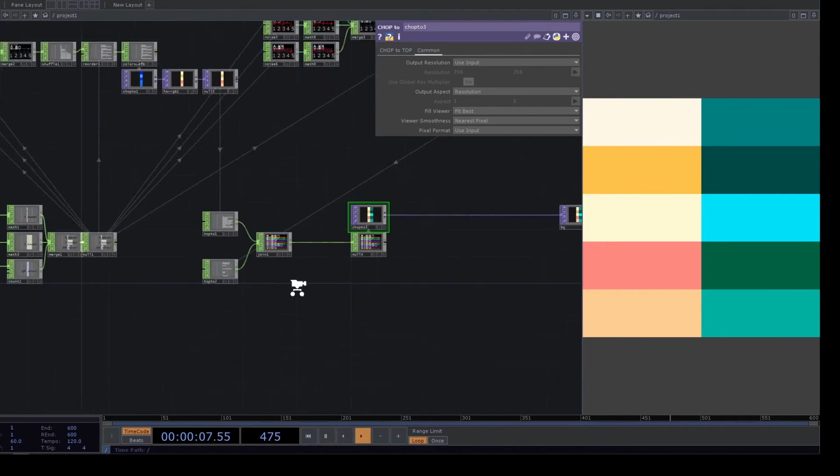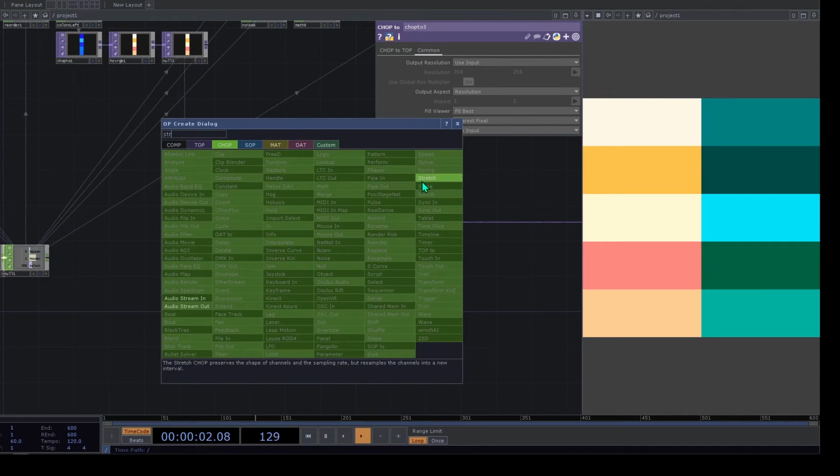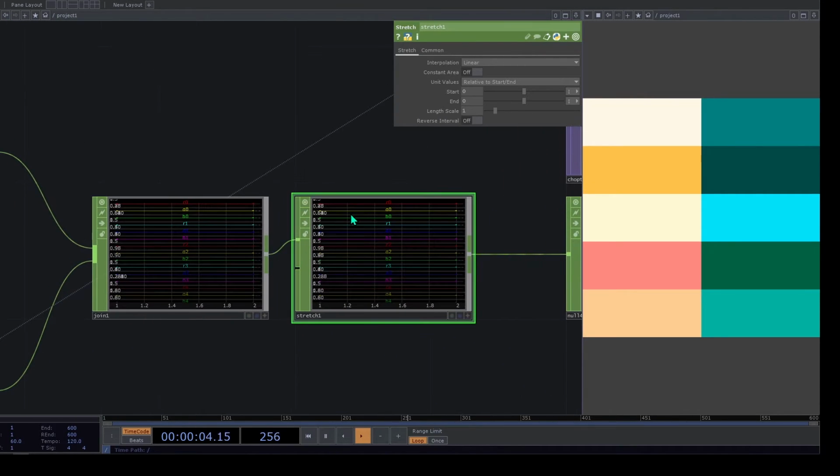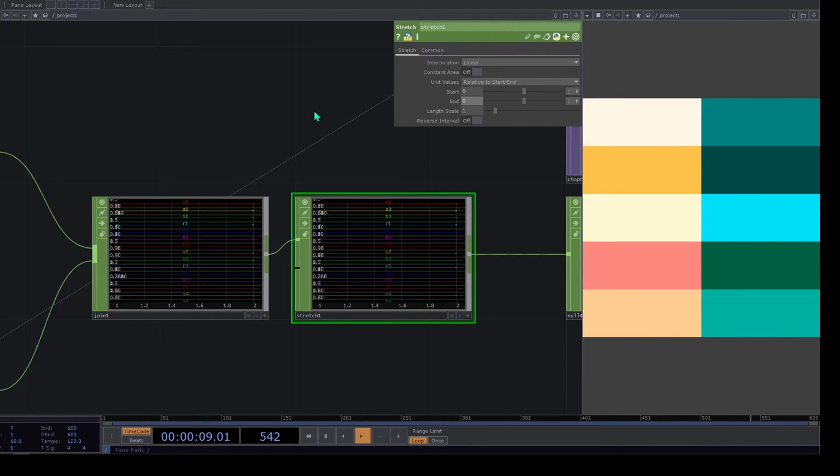And this is easily done with a stretch. That basically what this does is add more channels between the values from your first values and the second ones. So you can see here how we can add these samples.